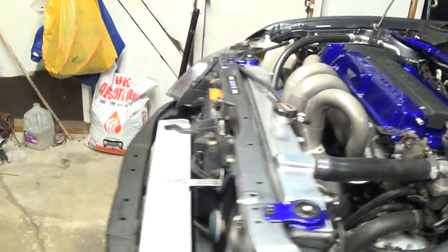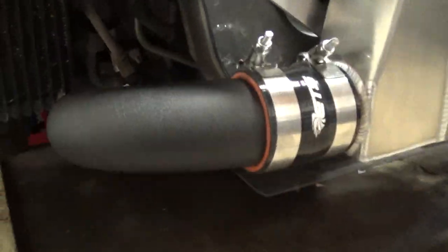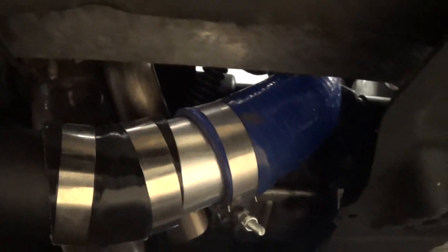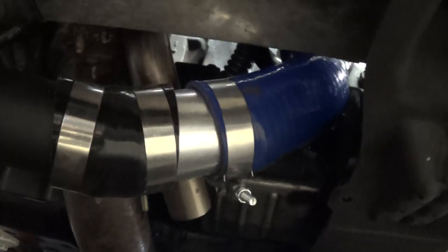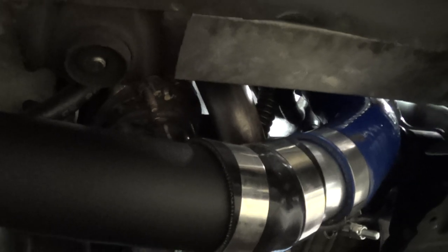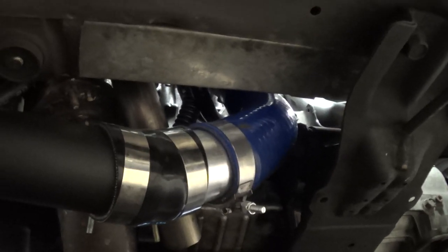Say this so people know. This is the only thing I had to change because I'm running a GT30 instead of a stock frame turbo, like a stock turbo or an FP turbo, is that this pipe could not reach because I don't have a J pipe coming from the stock turbo. So I had to add a pipe in between the pipe to make it longer. And we will test that and see if I have a boost leak or not, or if it pops off. If so, I'll get a piece welded off of my turbo to extend it down further.